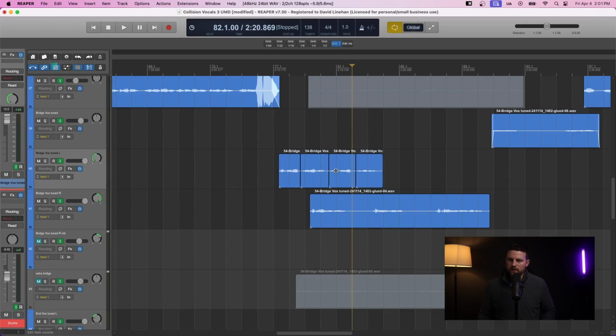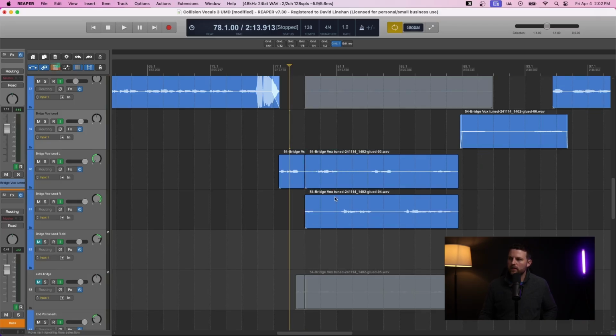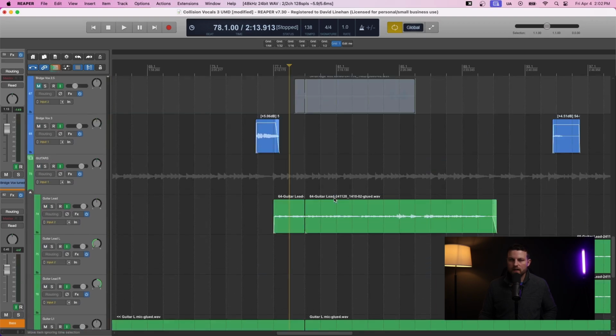So instead of split, split, delete, drag it in, split, split, delete, drag it in, now we're using select, delete, and it automatically butts it up together very nicely. Now, if you wanted to apply ripple editing across to all tracks, you simply press Option or Alt P again. Then you can select the area on one track, and then when you click delete, all the surrounding tracks will have the exact same edit.